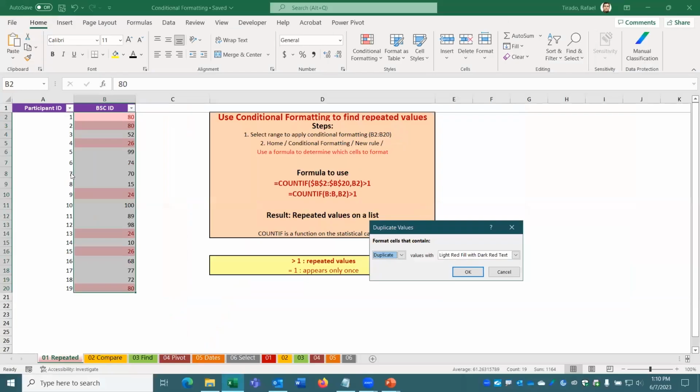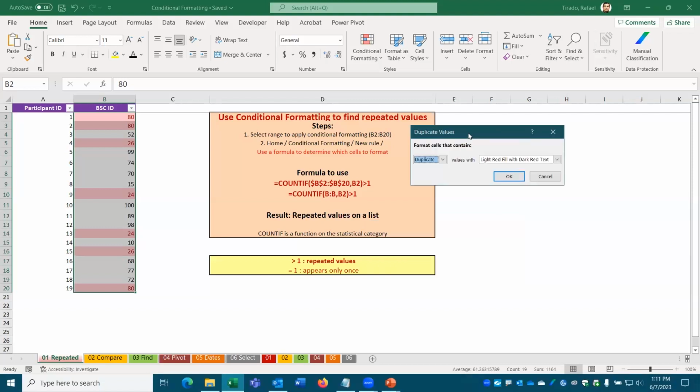So this is what I call the built-in formulas already in Excel. So if this is what you need to do, I don't want you to even bother with the functions, with the formulas that I place over here, right? So don't need to bother with this. This is the easy way. That's how you're supposed to do it, okay? However, I'm going to show you the formulas once again for a reason, because you may use it in a different scenario, okay? But going back over here to the duplicate values option.